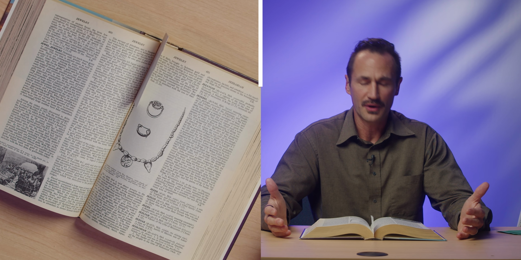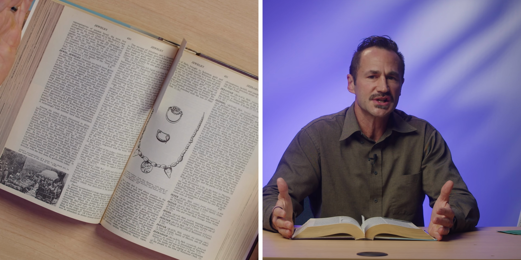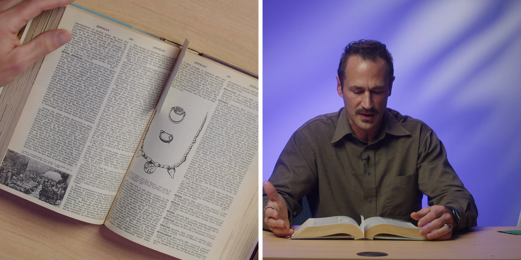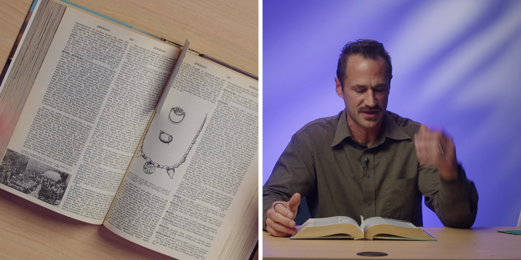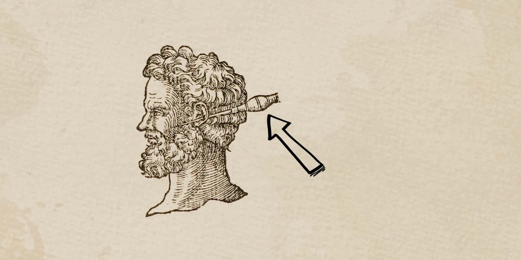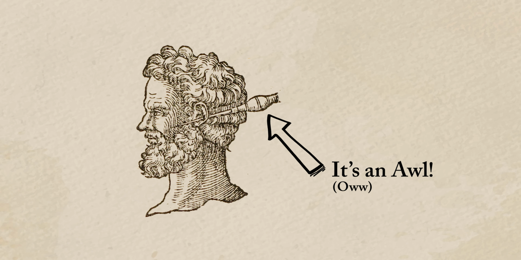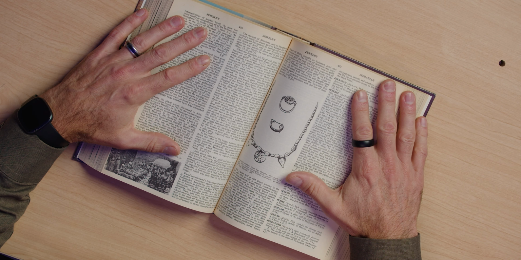Or if we were to go back to jewelry, for example, we don't really have a lot in the Bible that talks about the kind of jewelry that women or men would wear. Sometimes they talk about piercing the ear with an awl, but what in the world is that? And so they have a whole thing on jewelry, and that's something that you can find, kind of generic information that you can find in this kind of a resource, or maybe a historical figure, or maybe a city. But a pictorial Bible dictionary can be really helpful to give you historical information loaded in alphabetical order.